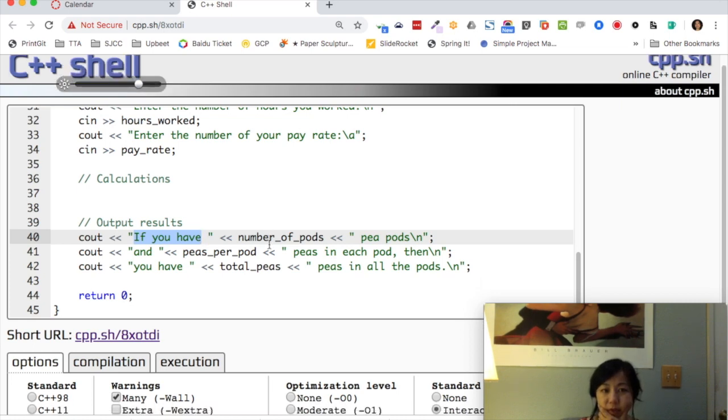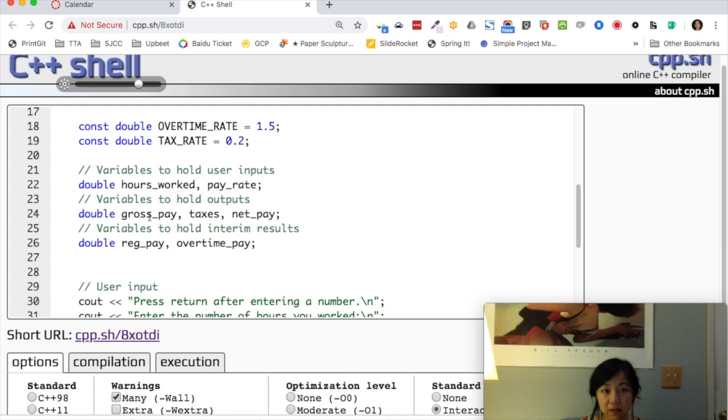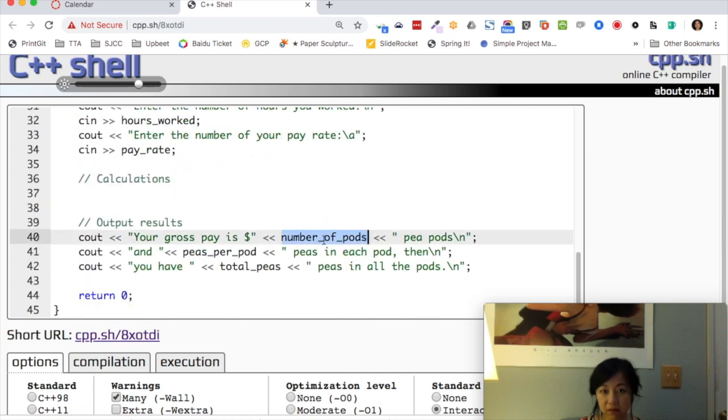What should we say? Let's make it simple. Gross pay, or your gross pay is $, and then copy and paste.